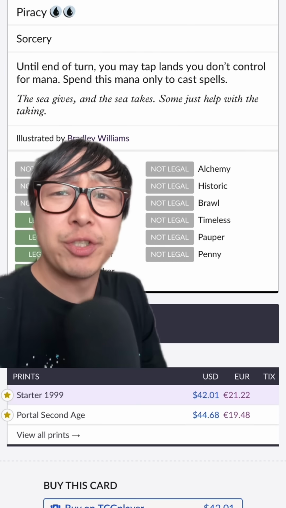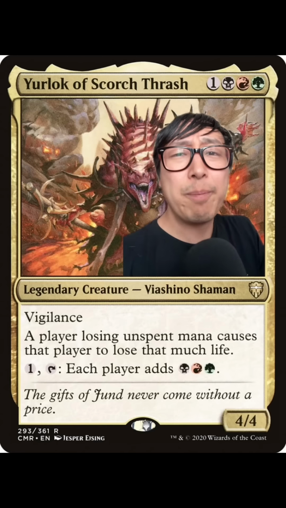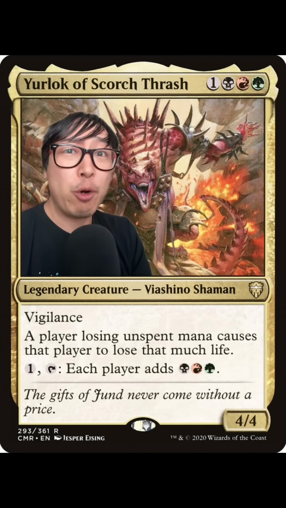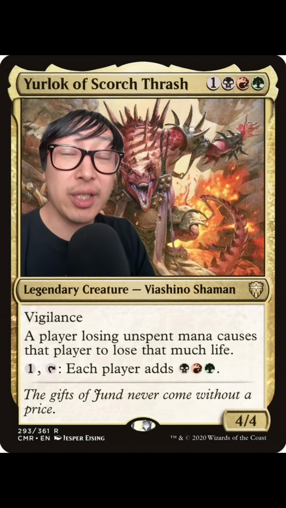And the current Oracle text is about the same thing. Until end of turn, you may tap lands you don't control for mana, and you can only spend it to cast spells. When Piracy was printed, this ability on Yurlok was just a regular rule in the game called mana burn. So if your opponents made the obvious move of tapping all of their lands in response to Piracy, then at least they'd take damage equal to the lands they tapped.